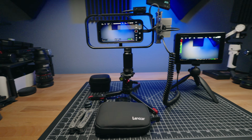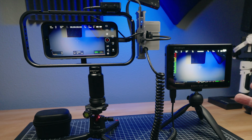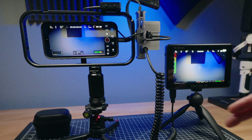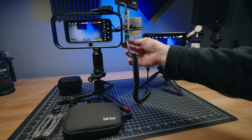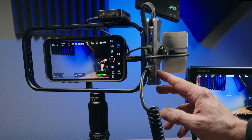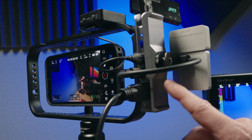All right, sitting at the workbench today and looking at a studio setup that I've been playing with using my iPhone and a bunch of other accessories. And the main thing is I think I finally figured out a good USB-C hub solution to power everything. It's this guy right here.